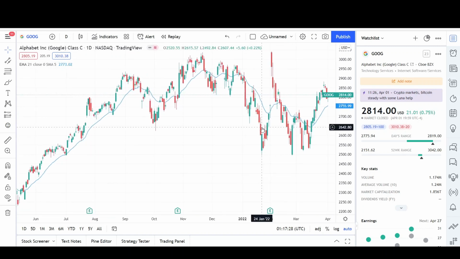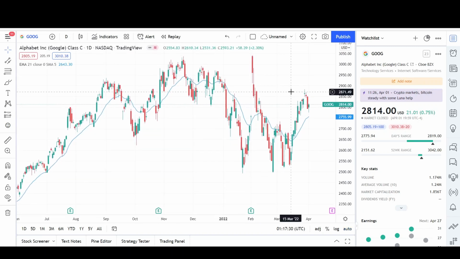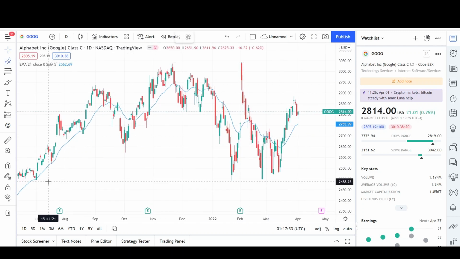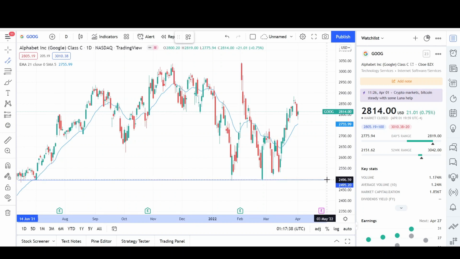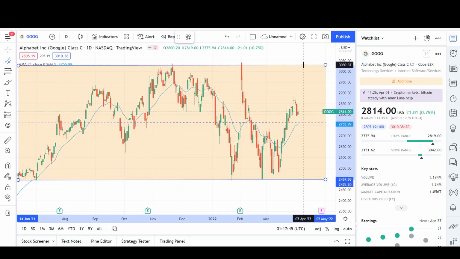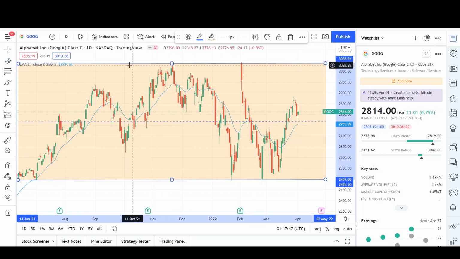several months. If I zoom out on the chart and put a parallel channel tool on here, you can see that if I connect the lows, or put a support level at the lows, Google is defending the $2,500 level. However, it cannot break the $3,000 level. So we're stuck in this 500 point range. Since pretty much July, we're going sideways of last year. We're pretty much back at the same price around August of last year. So this is a range bound stock as of right now.